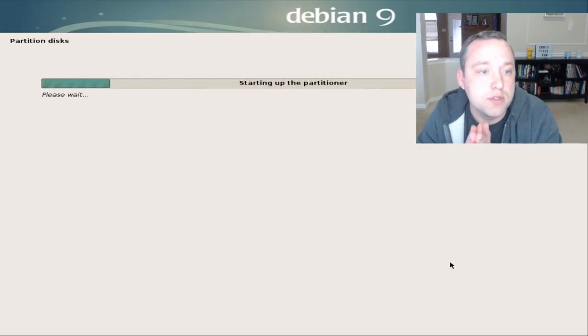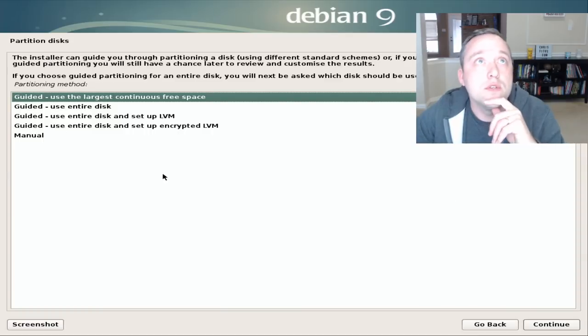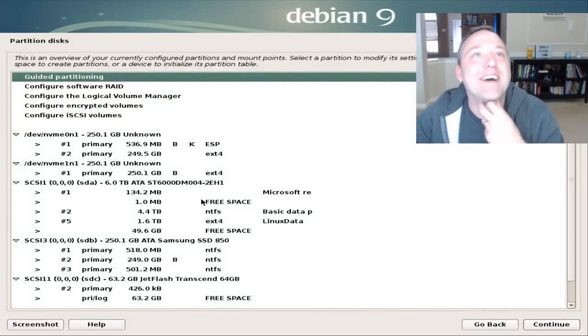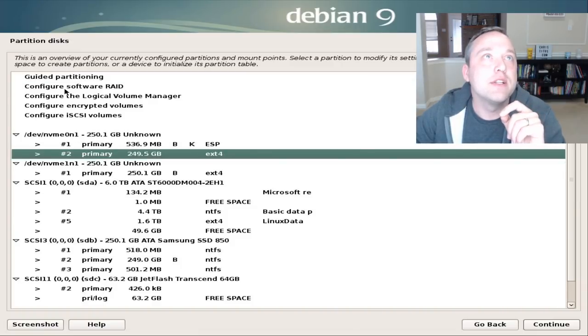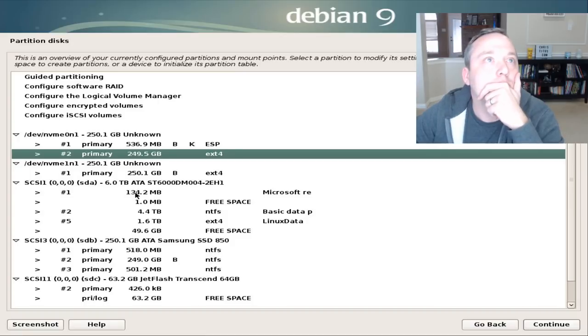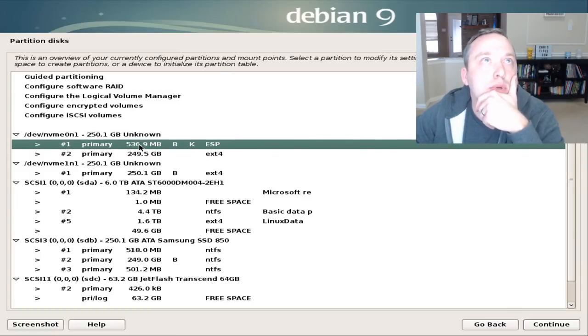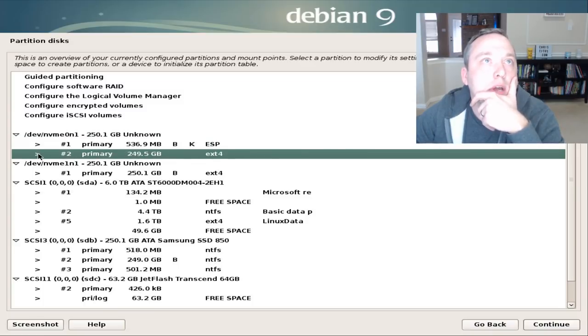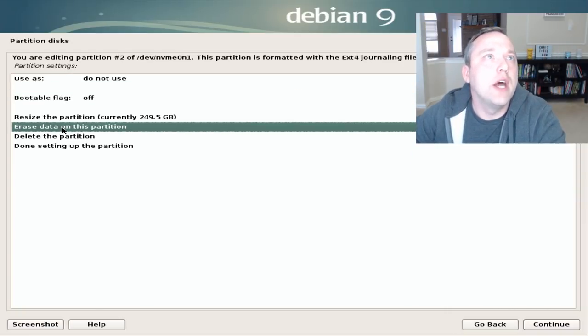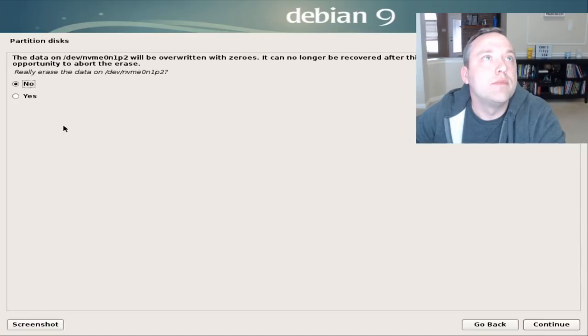We're going to detect the disk. We should be at the partitioning of the disks. All right. Now this is where we can definitely mess things up. So we want to do a manual. All right, this should be fun. All right, let's configure. This looks different. So let's see. All right, this right here is our home directory. This is our bootloader. This is what we need to wipe out. So let's go ahead and hit continue. Looks weird. Erase data. Yep. No going back now.